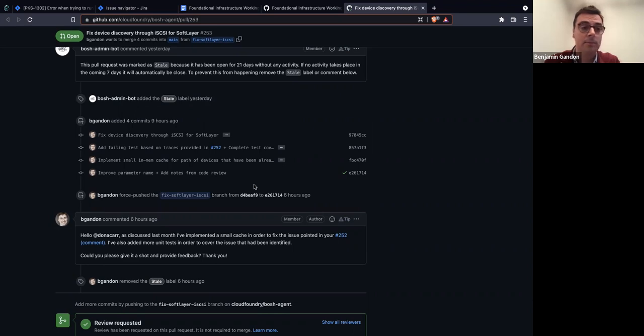So I just implemented a small in-memory cache for already seen disk IDs and already resolved device paths in /dev. And this solves the issue, basically, so that the resolving can be called many times, reaching the same result.